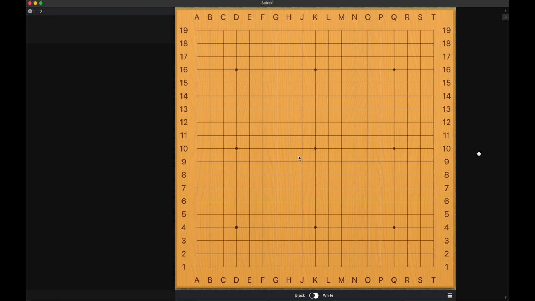The name Origin of Heaven, of course, indicates that the game of Go has a lot of cosmic and religious implications and significance in ancient Chinese history. And that could be the topic for another video.